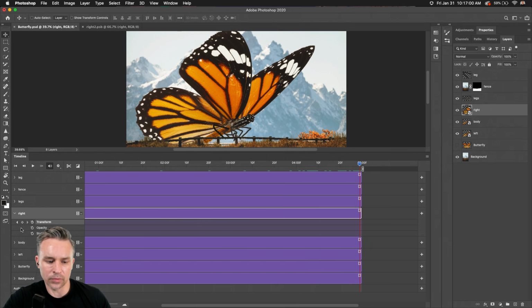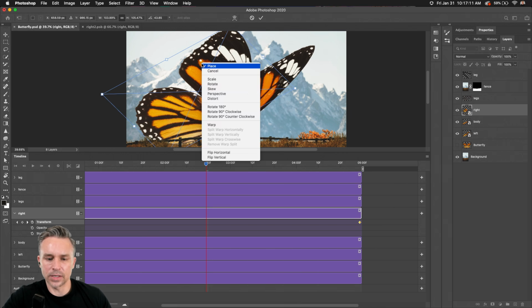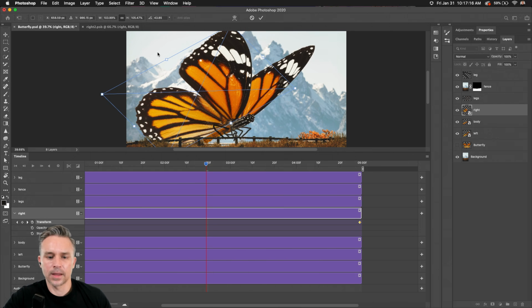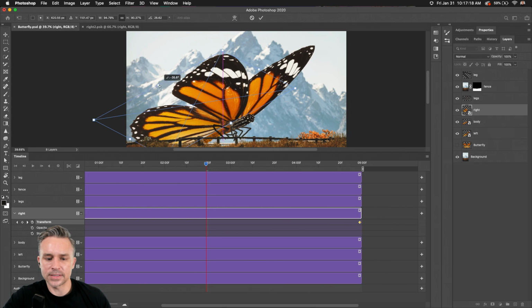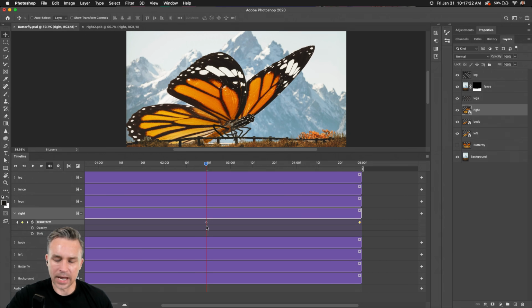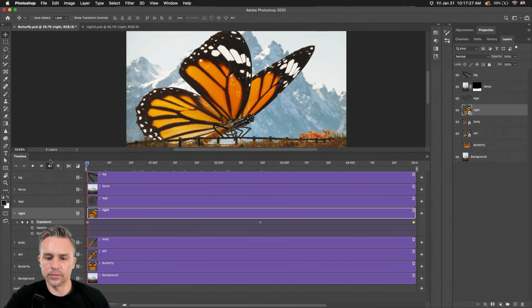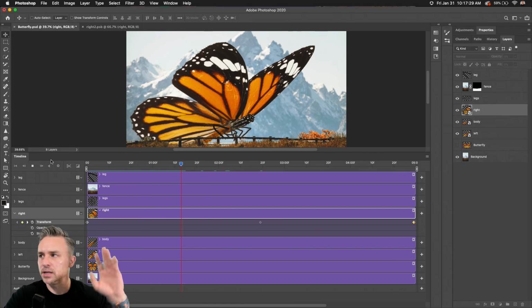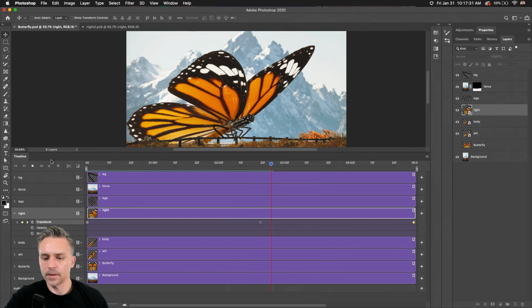We can change that later if we want to, but I'll add another keyframe by clicking right here on the end. So the start and end are exactly the same. Now I can go to the middle and I can do my Command T like I was doing and then start to distort this. And now from here, I can drag this wing down a little more, right? Hit enter, see how it adds this keyframe, done, right? We could see it move. Simple animation. It's just gonna be a subtle flap, right?